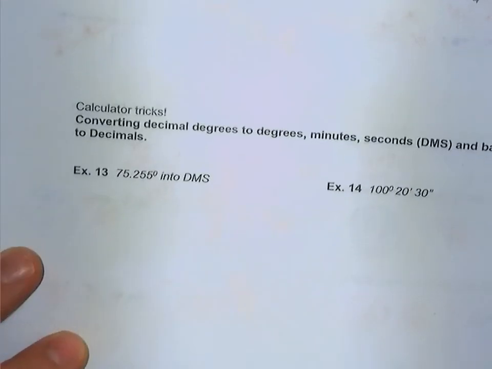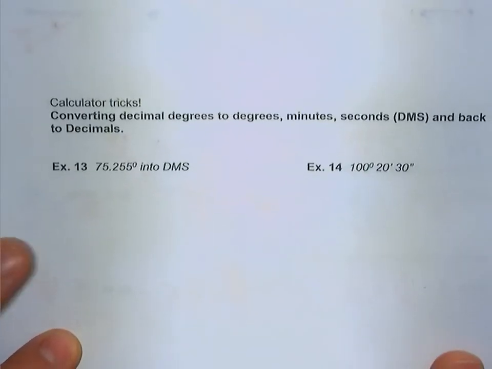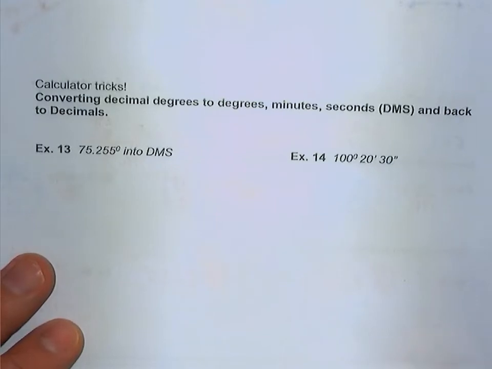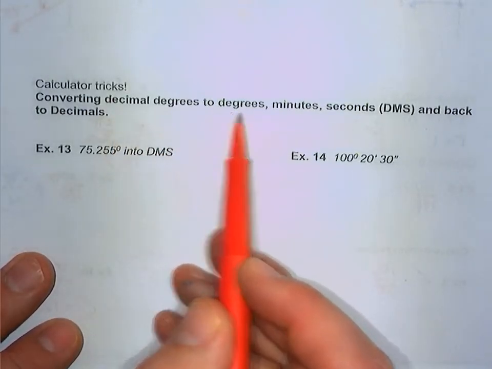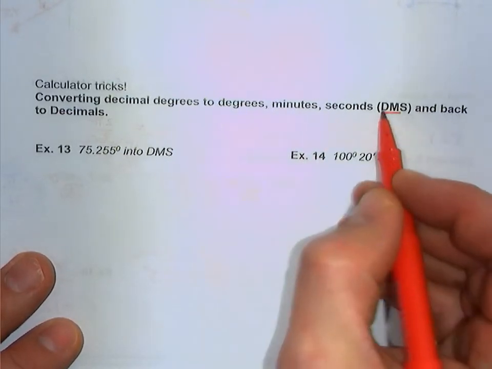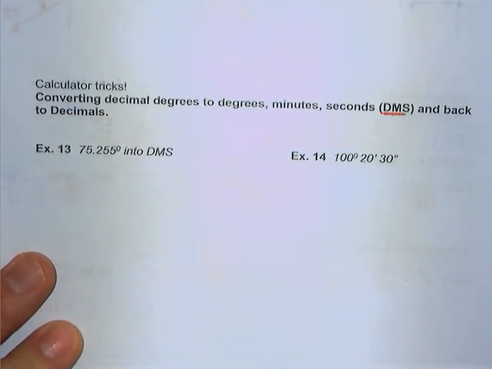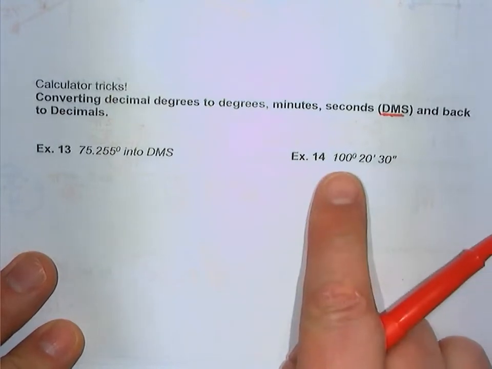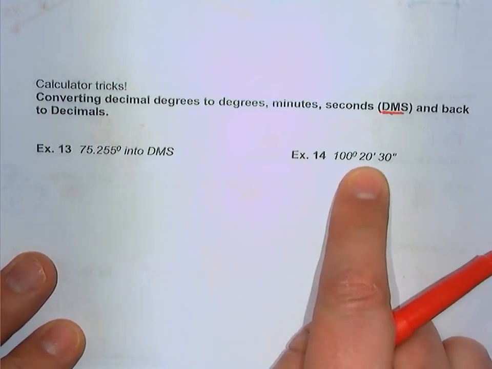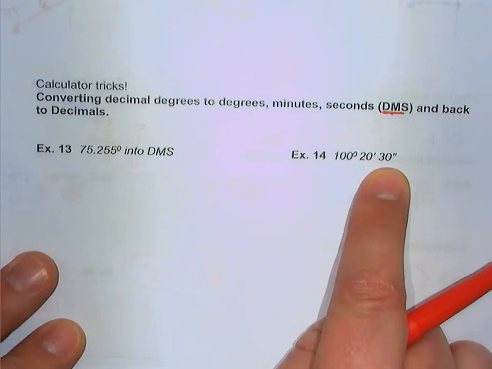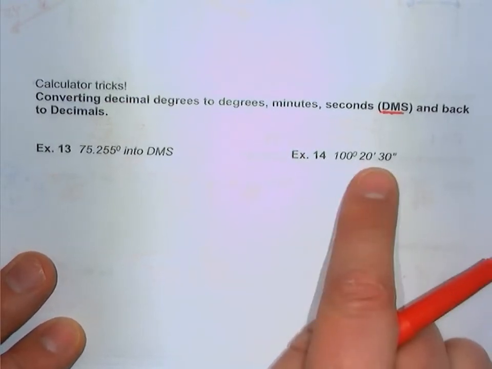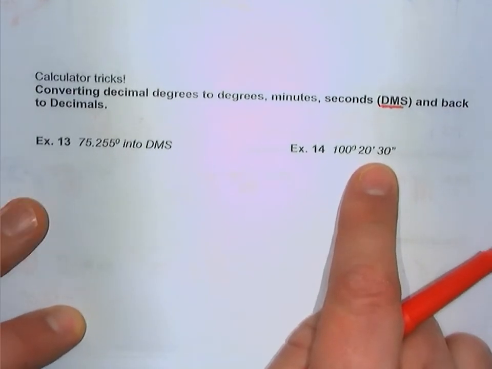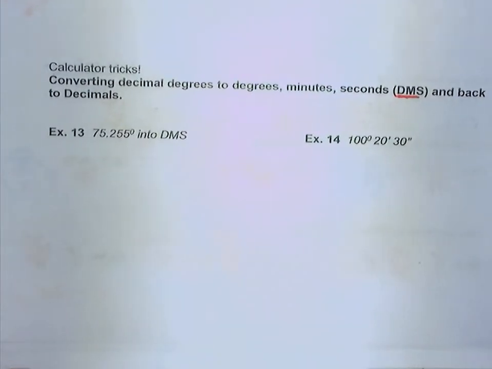I am going to skip over 11 and 12 right now. I want to get back to 13 and 14, some easy stuff. So grab your calculator. We're going to convert degrees, decimal degrees, into what we call degrees, minutes, and seconds, which we call DMS for short. Okay, so this is what DMS looks like. Degrees, tick mark means minutes, and 30 seconds. Okay, you have seen this somewhere. Where have you seen something like example 14 before? Where have you seen that?